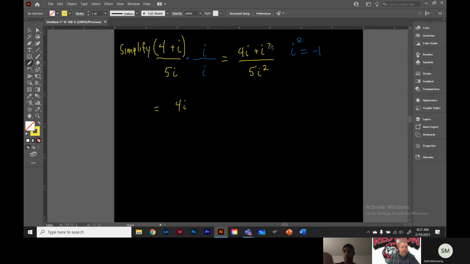Plus an i squared, that's -1. Plus a -1 is the same thing as just -1. We're going to write it like this. And right here, 5 times i squared. Again, let's do this in our head. i squared is -1 times 5 is -5. We don't want to write it like this because we have everything over one denominator. We want to split it up so that we have one real part and then one imaginary part with the i next to it. So we want these separated.